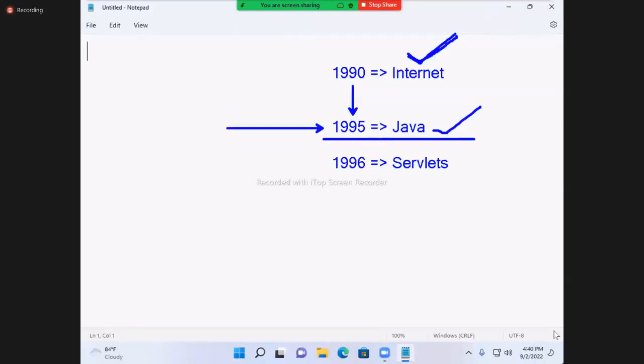So in 1995 when Java came, only then C language stopped. But developing internet applications also requires a specification. The specification, Servlets, came in 1996. But before 1996, which specification did they use? From 1990 to 96, there was one specification, common gateway interface. That specification was popular. When Servlets came, that specification became outdated. Why is it outdated? I'll explain.